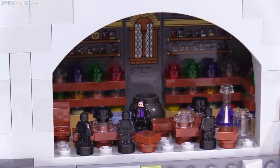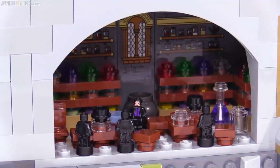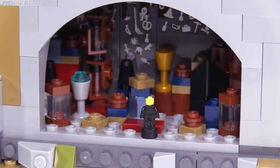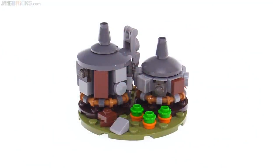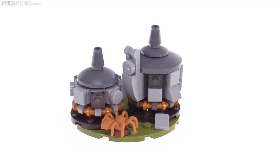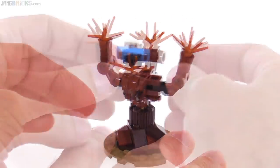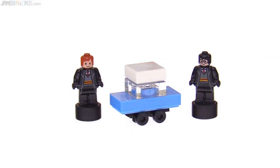Going underground: here's Professor Snape's potions classroom, packed with desks, stools, and transparent containers. To its left is the Room of Requirement, with miniature representations of the Vanishing Cabinet, the Goblet of Fire, and all sorts of miscellany. Hagrid's hut is given its own separate build with a very high part count for its tiny size — and that's supposed to be Aragog there. There's also a Whomping Willow made with articulating branches that can be spun around, flexed, and swayed, plus possibly the world's smallest flying Ford Anglia.